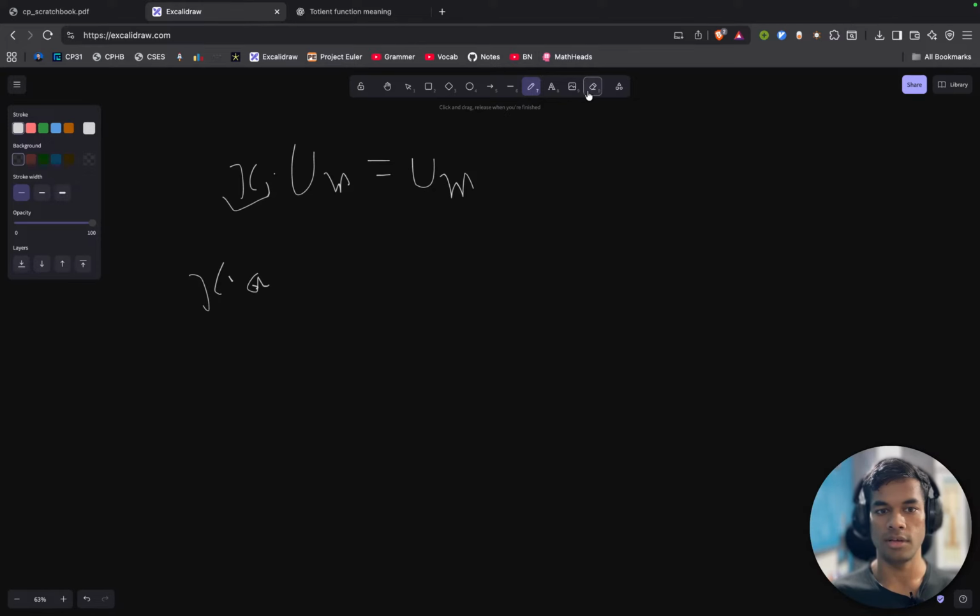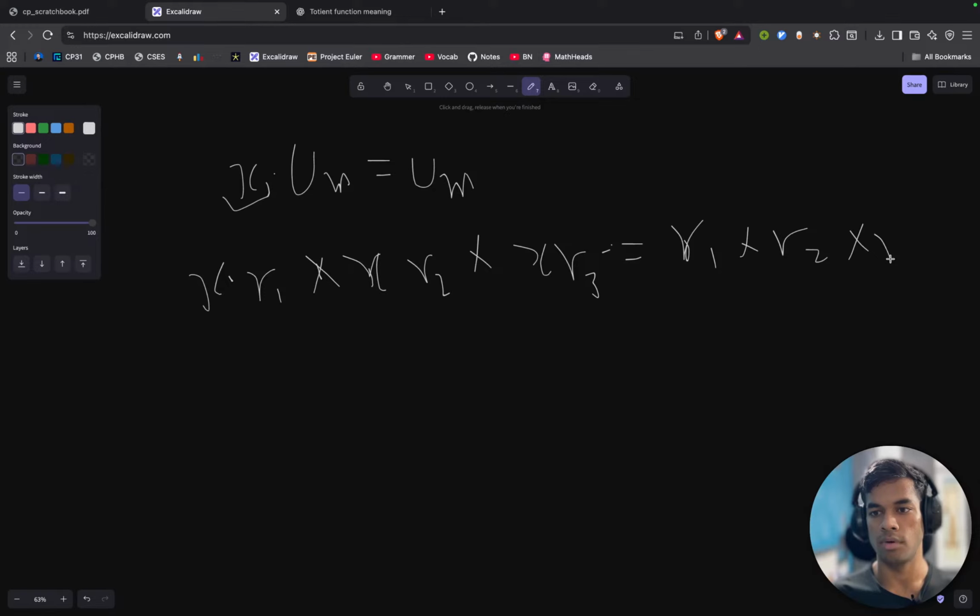We are representing these by r: x into r1, multiplied by x into r2, multiplied by x into r3, dot dot dot till rk, equals r1 into r2 into r3, dot dot dot.